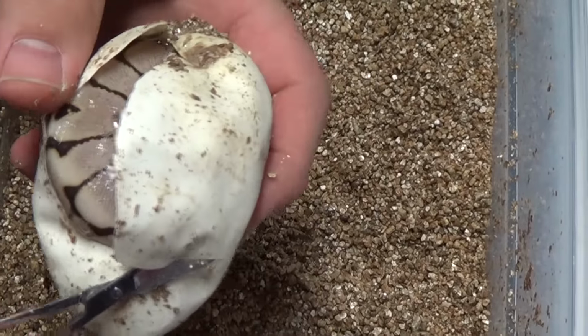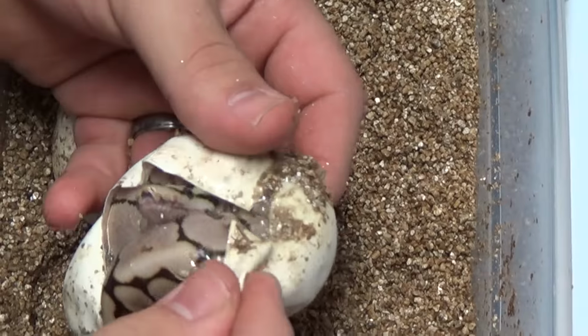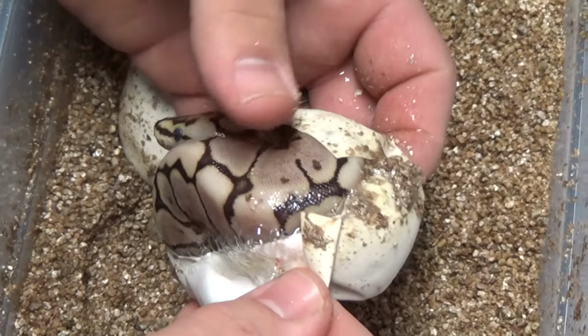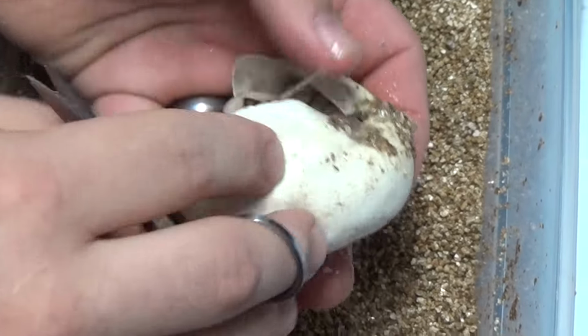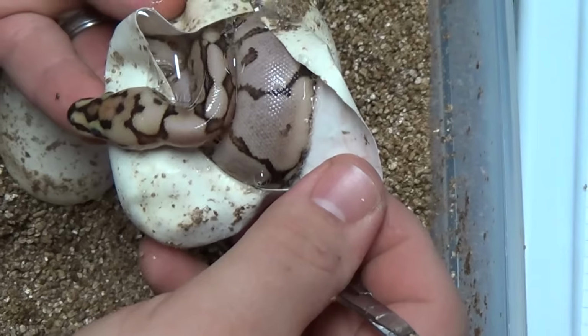Another spider gene. That looks like a fire spider. But it's spider gene. Just saying, Junior kicked butt on that one. Nice blushing in the pattern too. I don't think it has yellow belly in it though. No. Looks like a cool fire spider. Nice fire spider though. Really bright. Like, I'm coming out now for show. It's like, you already pushed me out. I'm coming on out. Cool.